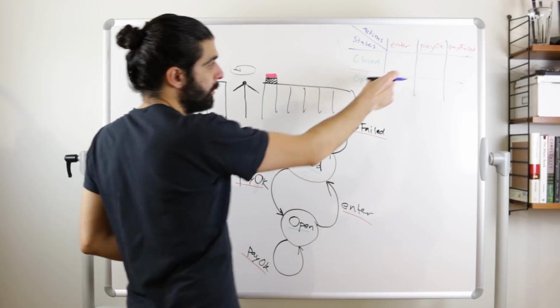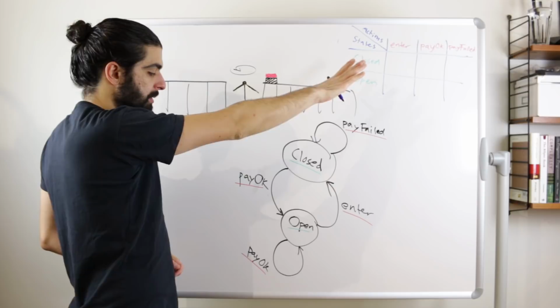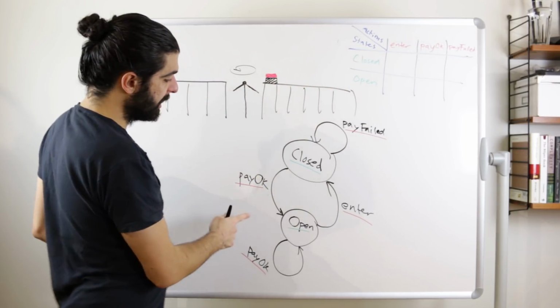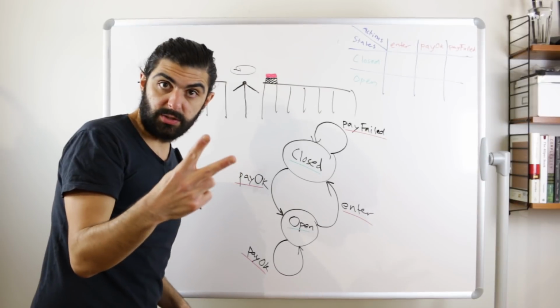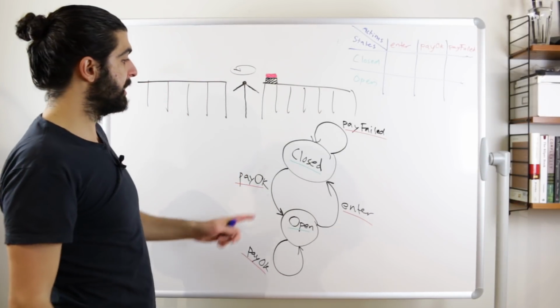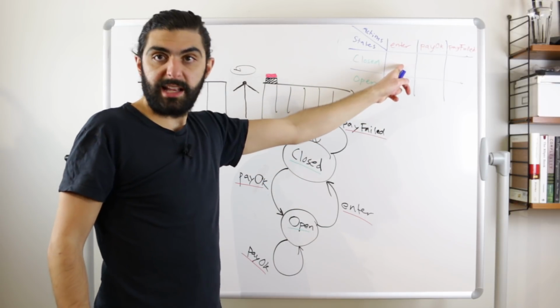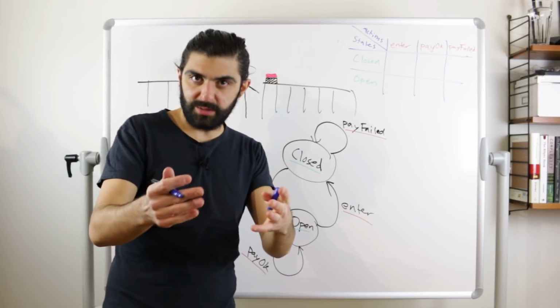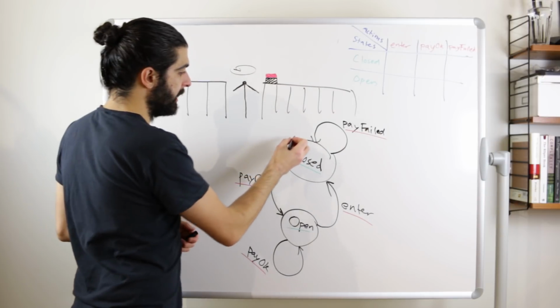And if you just count that, what we have is that we need 1, 2, 3, 4, 5, 6 arrows, 6 transitions. But here we actually only have 1, 2, 3, 4. So we're missing 2 transitions. Number 1 transition that we're missing is that if the gate is closed and somebody tries to enter, what will happen? I mean, we talked about that before, but we forgot to model it. Well, what will happen is simply just this.